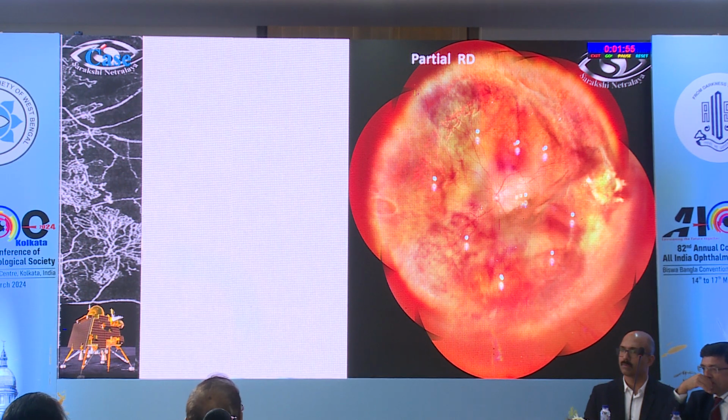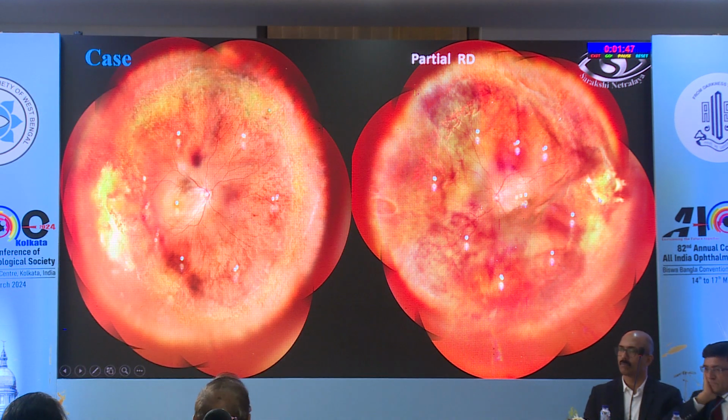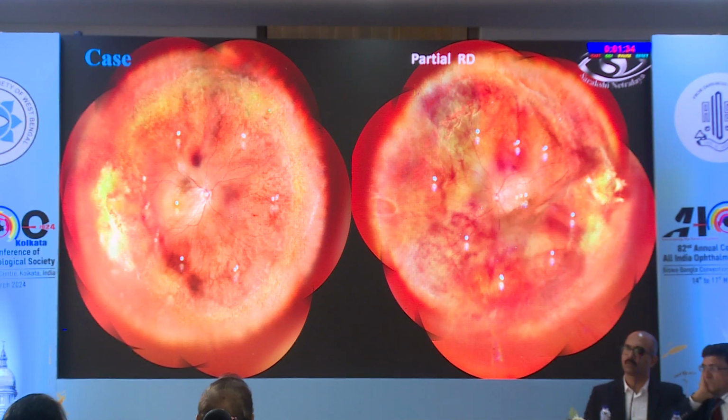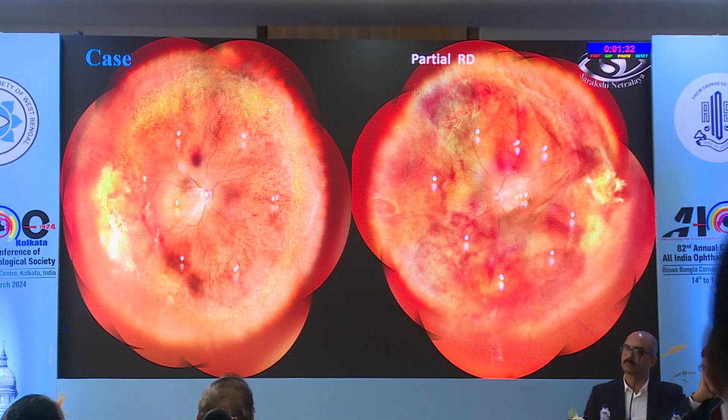Now this is a patient who was diagnosed elsewhere as a case of a partial retinal detachment, but when we saw on a wide field photograph, we thought we were seeing some fibrous tissue. We bothered to look into the other eye, which is very important. And here also you can see that there is a fibrous tissue here. So it was not just treating the eye which is symptomatic, but it is equally important. This picture teaches you why you should look into the other eye which is asymptomatic.